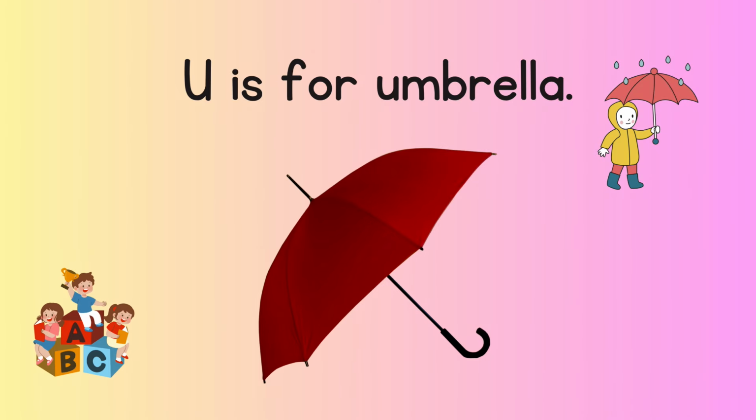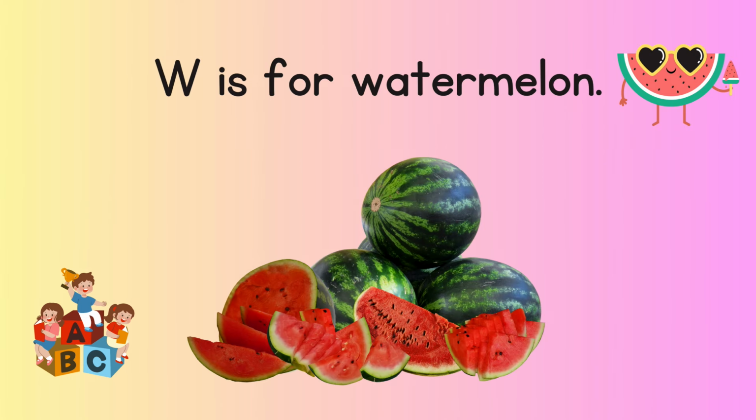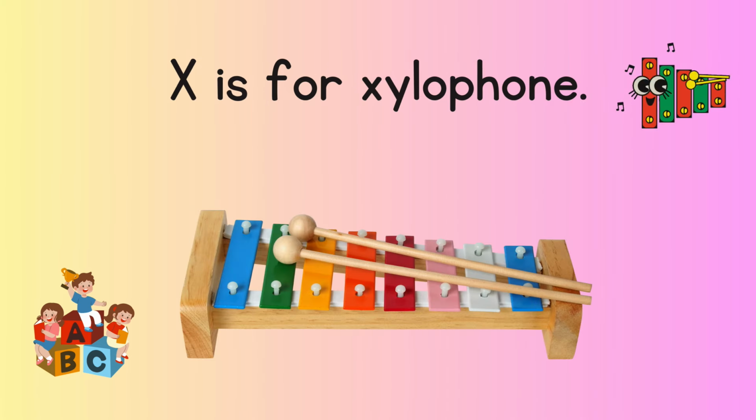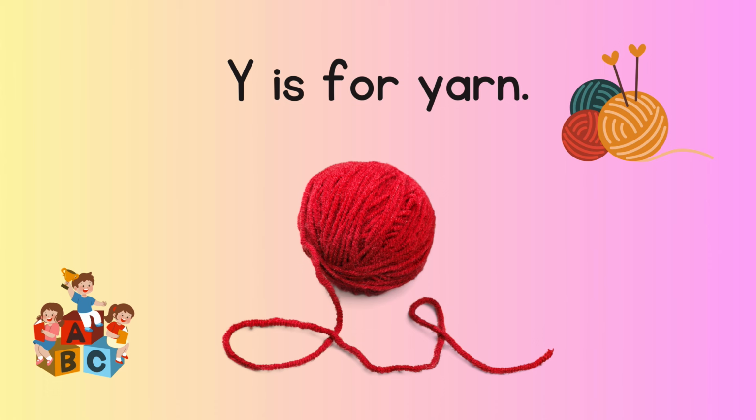U is for umbrella. V is for vase. V is for vase. W is for watermelon. W is for watermelon. X is for xylophone. X is for xylophone. Y is for yarn. Y is for yarn. Z is for zebra.